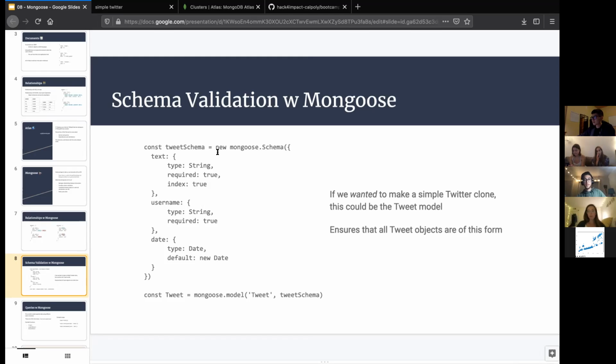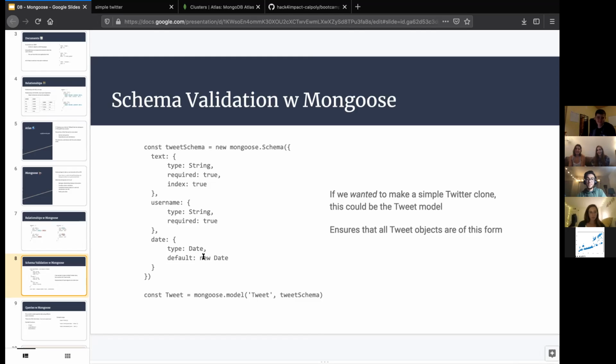So if we wanted to make a Twitter clone, we might have some text, a username, and maybe a date the tweet was posted. The text would be a string, it's required, and that's what we're going to index these tweets off of. Username would be a string, you've got to have a username, so it's required. And we can also have default values.